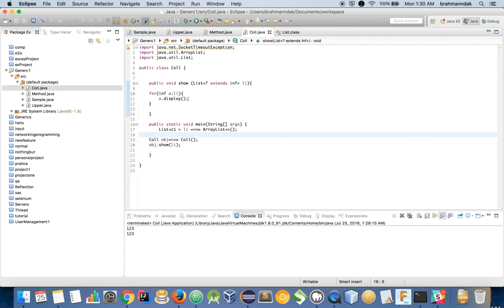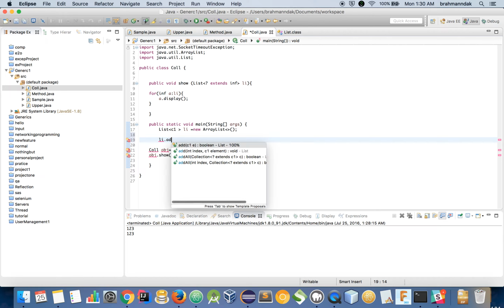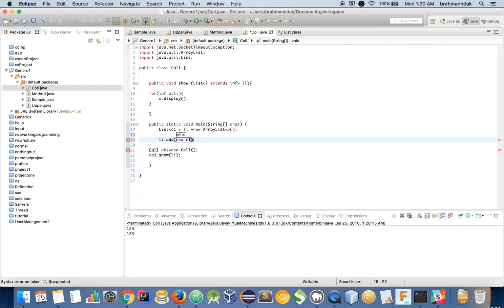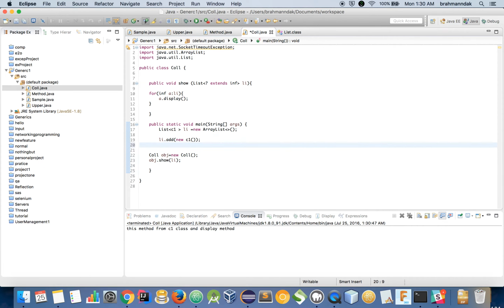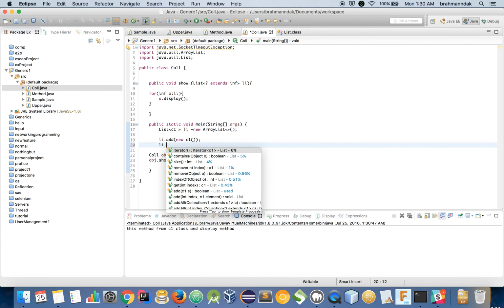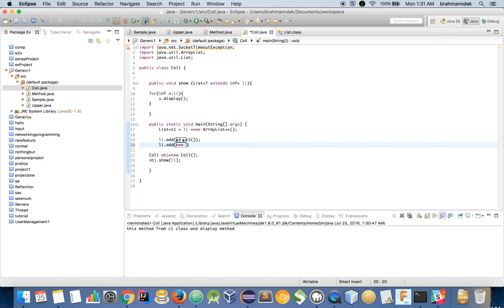Now let me create some objects. li.add new C1, because we know that it extends from INF. Okay, so if I execute it, it is showing me that the C1 display method is executed. Now I can add C2 as well because it also extends from INF.